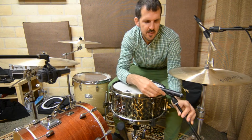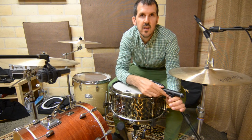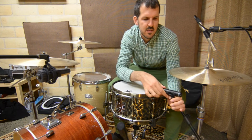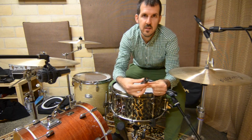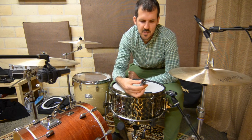When you're recording the snare drum, I think the main thing that I find is they're often too ringy, that there's too much tone in them rather than a crack. So often you'll see people record snare drums like this. That's usually a typical kind of miking setup you'd see, which is fine. It works sometimes for some snare drums.